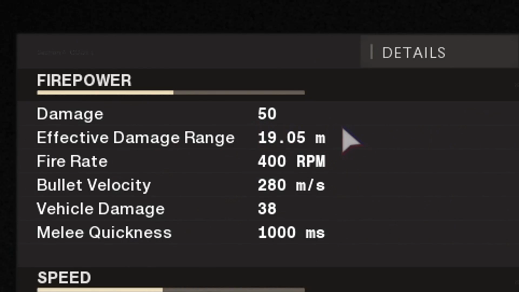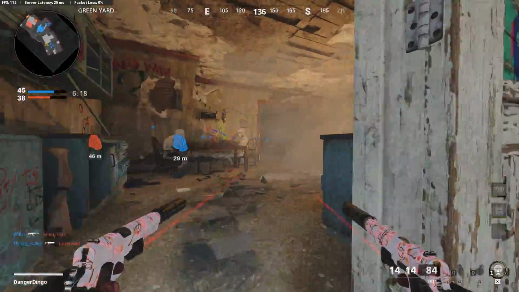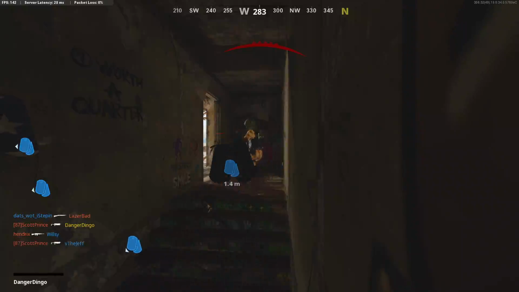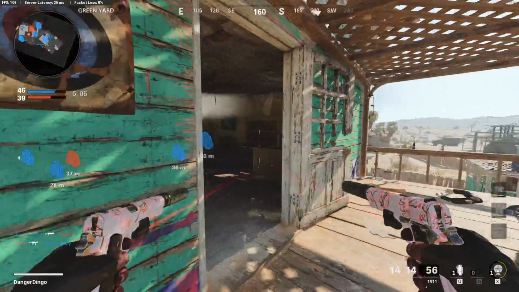Now, effective damage range is a statistic on this particular detailed list that doesn't really seem to mean an awful lot. Like, what does effective damage range actually mean? In my head, I've worked this out to mean the maximum range where you'll be doing your maximum damage. I think this is the distance that the game wants you to sort of fight at. I guess it's one of those things that's really sort of arbitrary and doesn't make too much difference. Mostly you're going to be fighting at close range anyway.